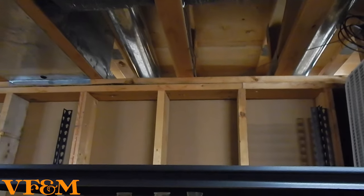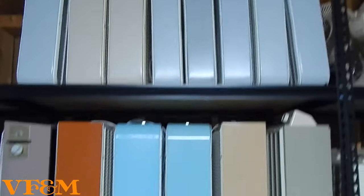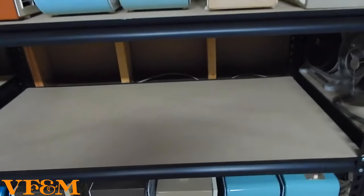Up top is really just general storage, or I could put more box fans on there like this. As you can see over here, this shelf is pretty much spaced out for box fans. There's a little bit of spare space in here that I can do something else with as well.